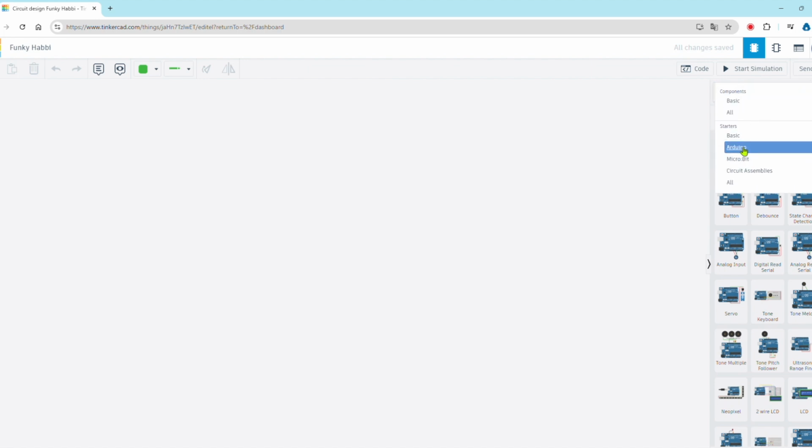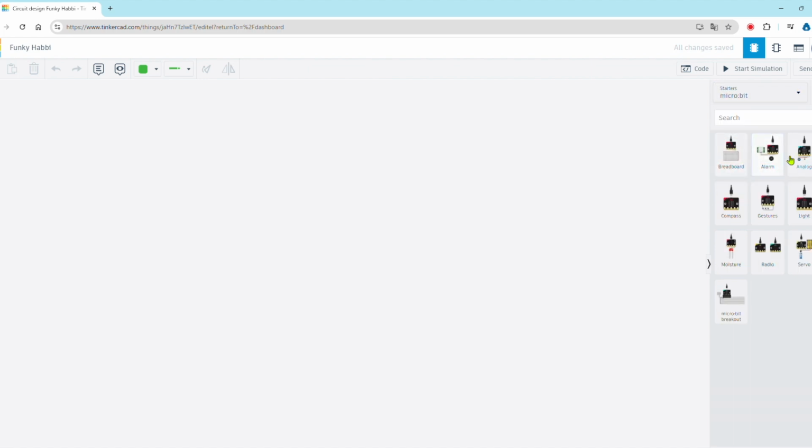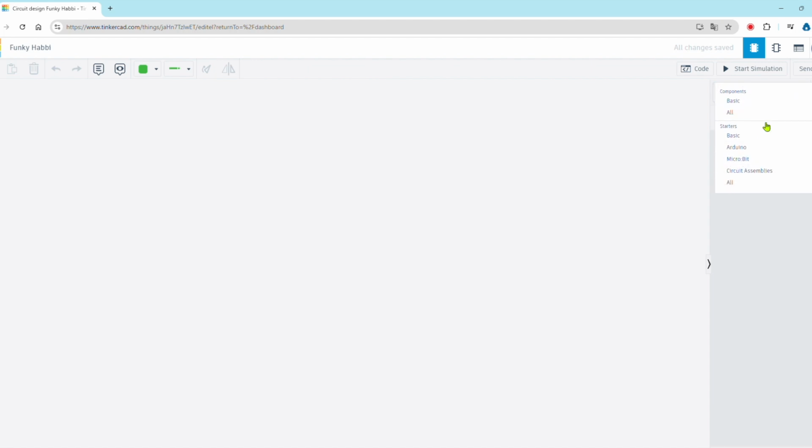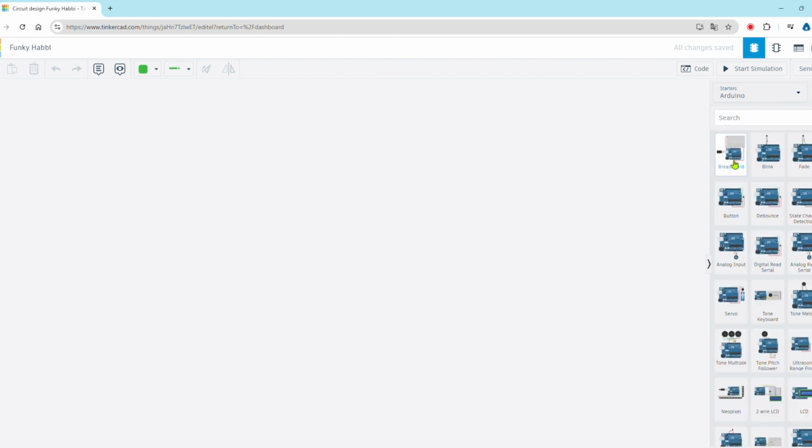We explore other filters such as microbit, or circuit assemblies so that you become familiar with the filtered groups. If we go back to Arduino, we will select an Arduino Uno and you can either click and place it in the graphic area.